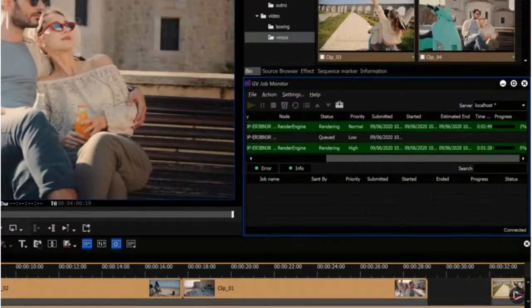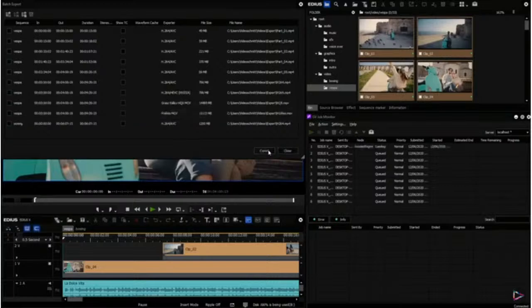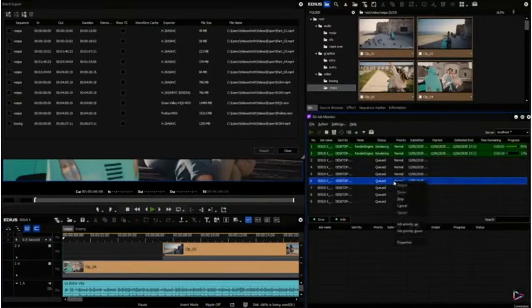The rendering jobs registered in the render service are executed according to their priority. You can also use the batch export. Here, you can create a batch export list before starting to output the files. This list can be used continuously. The batch export settings are saved with the project. So it is helpful if you regularly need to export the same areas of a project. For example, every time you update the project, you can reuse the export settings.